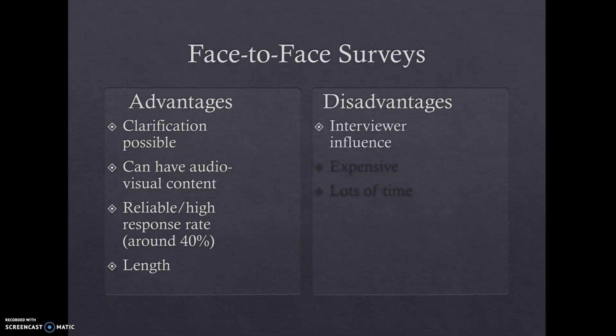Not just your voice can affect them. Your, to be honest, your look. Are you handsome? Are you ugly? Are you clean? Are you well-dressed? Do you look like a cold authority, or do you look like a friendly neighbor? All those can affect how your respondent answers the questions on your survey. And it's very expensive to do face-to-face surveys and they take lots of time.